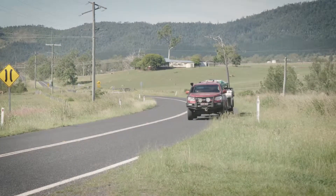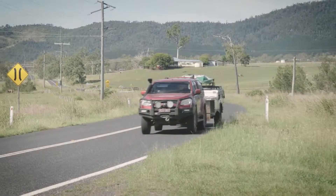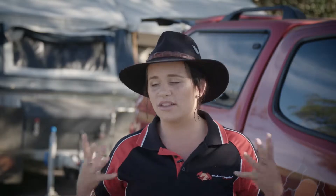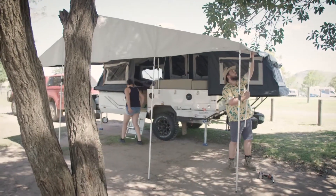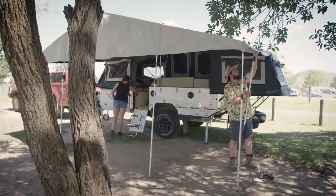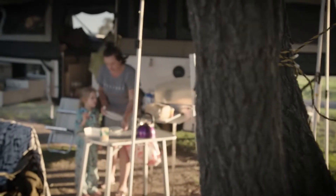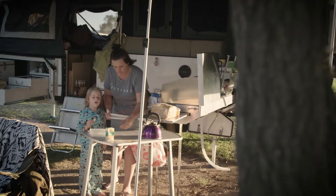Today I'm towing the Lincoln LX. This is our family-sized camper and it has enough storage capacity for the whole family. The Lincoln is the largest in the range, however with a couple of people and a kid to hold a pole each, it's really not that difficult to set up. It has a lot of space inside — besides having the two beds at either end, you've got a large sitting area, and the annex doubles the footprint of the camper size.